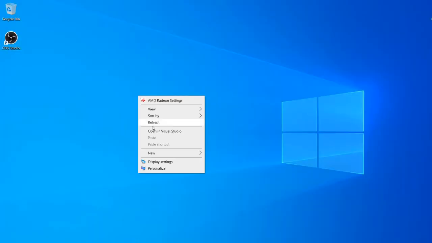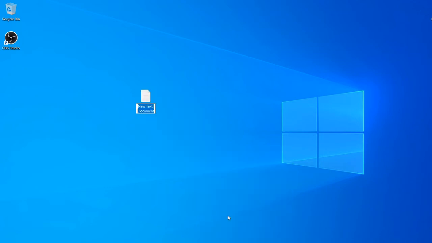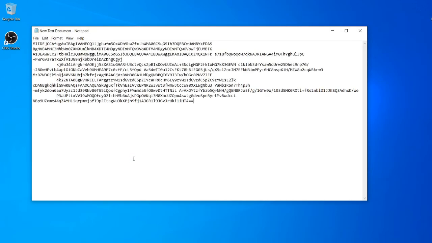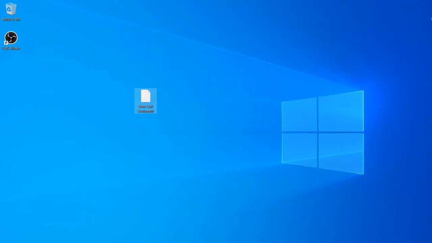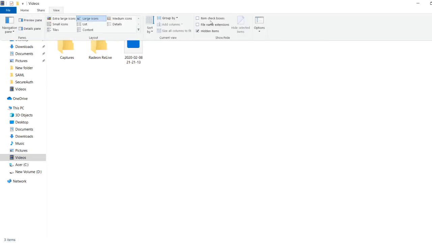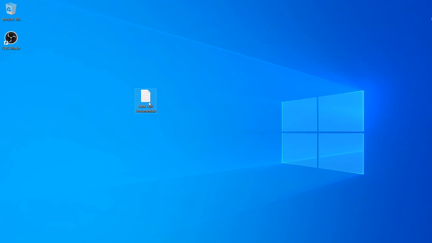going to my desktop, new, let me open this, paste this, save it, come out of it. Okay, I don't have extensions, so I will have to change the extension of this file to .cer.